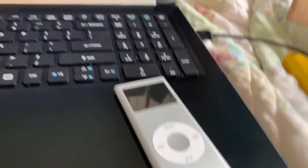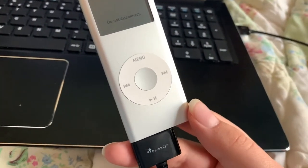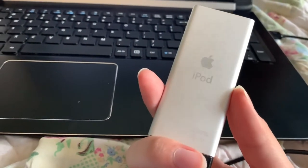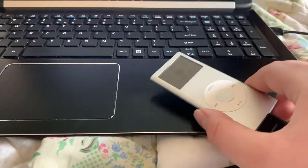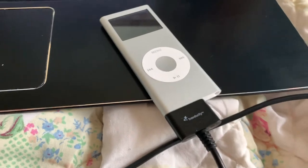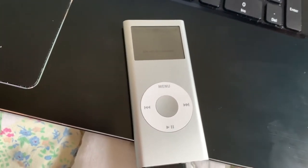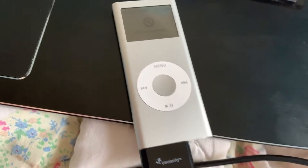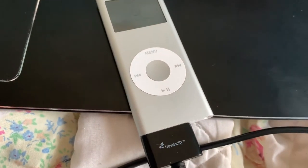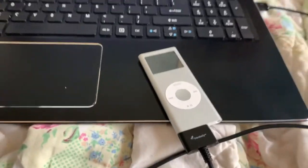I hope the quality is better too — maybe the microphone is better and I won't sound as echoey. I'm also processing this through Chrome on the desktop site so that I can upload it and it won't compress it as badly. If you upload from the mobile app it really messes up the quality.